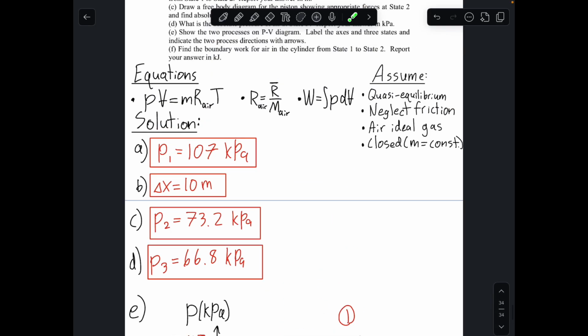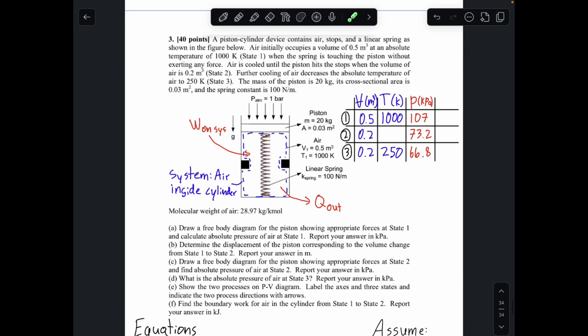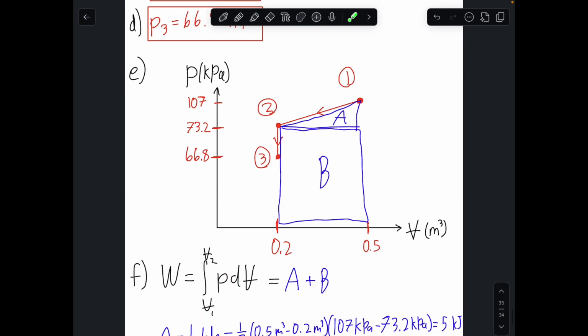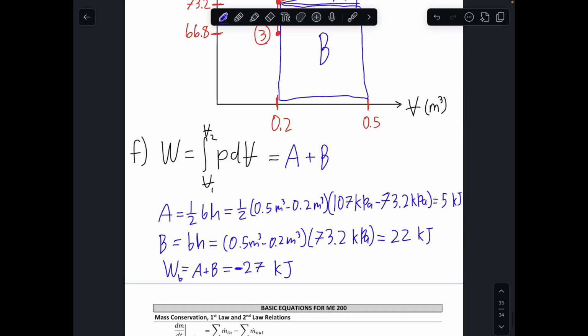And if we think about it with our problem, it makes sense because the air inside is doing work to try not to get compressed, but it's still getting compressed down, and this volume is changing from a bigger volume to a smaller volume at state 2. So this is going to be negative work that this air is doing on the piston. And so this will be our answer with a negative 27 kilojoules.